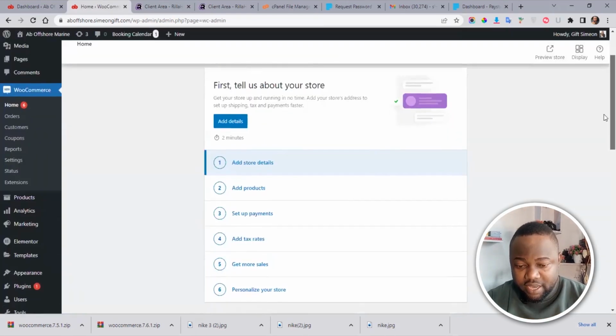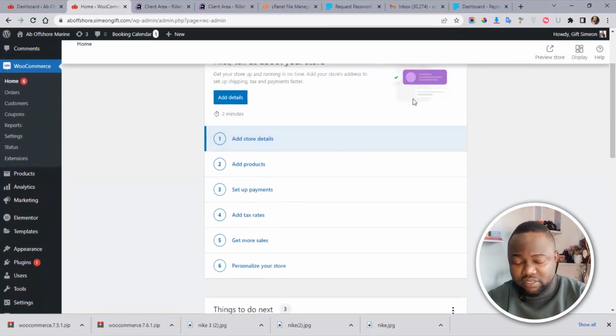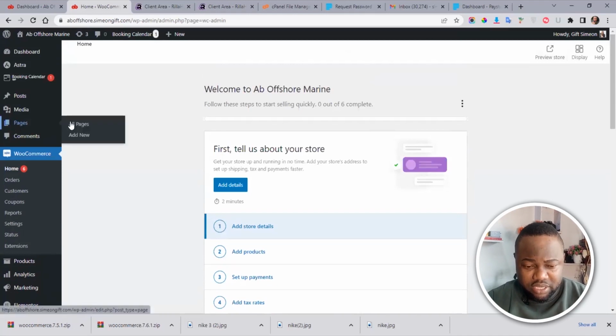Okay, so we are here. You can start adding products and all of those things. But basically, what I want to show you is how to create a page that I'll be using. If you're creating a one-pager or a one-page e-commerce product page, all you need to do is create a page. It might not even be the home page, but if you want to make it the home page, fine. In this case, I don't want to make it the home page because I have other things on the home page.